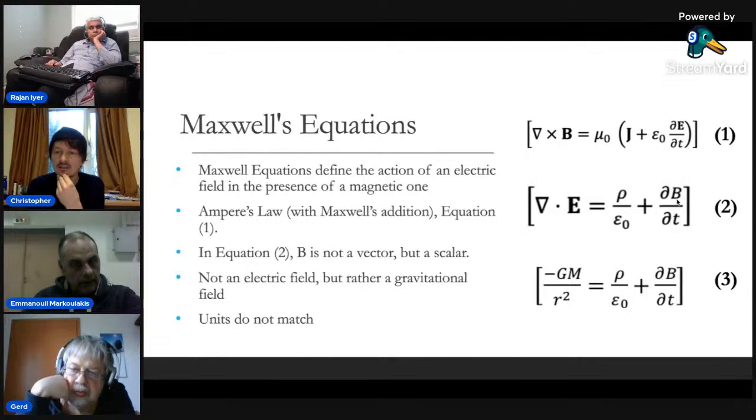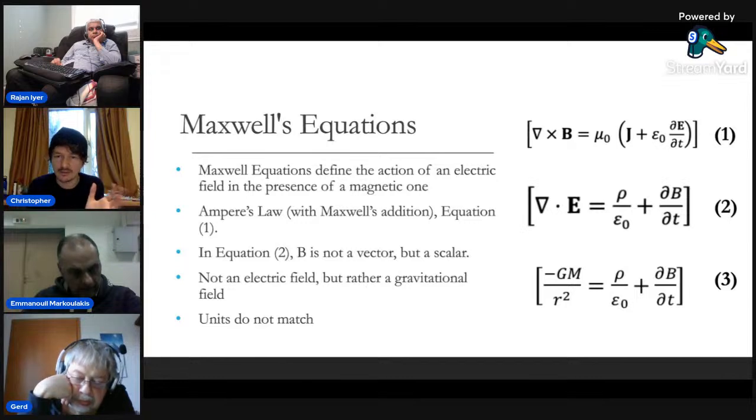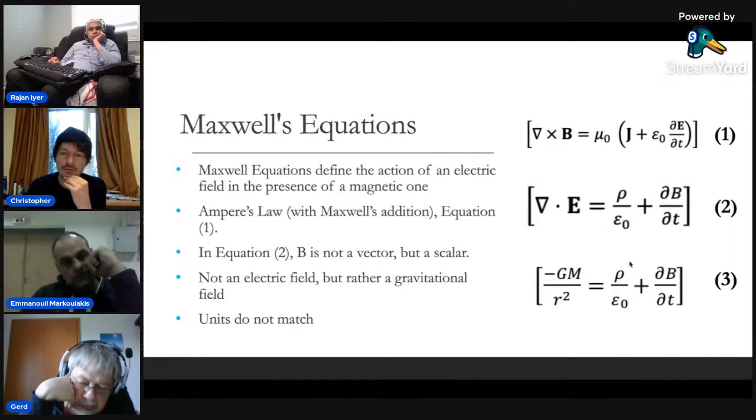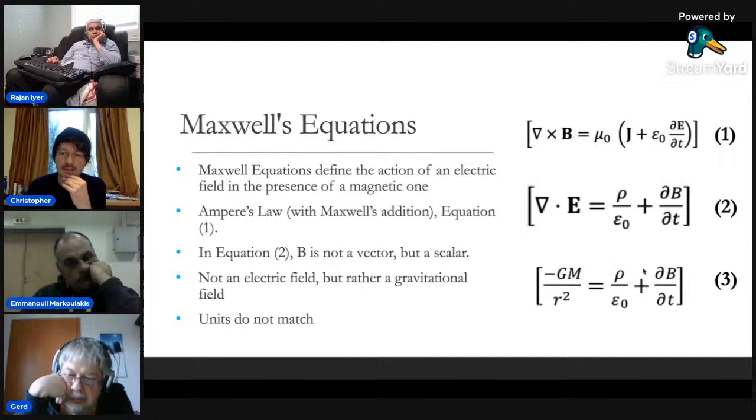The magnetic term is no longer in bold because it no longer represents a vector but a scalar, because it's intersecting with the hypersphere. The term on the left here is the gradient of the electric field, which in this case would be the gradient of the magnetic field in a sense, but it's also meant to be the gravitational field, which is why we can substitute it with the gravitational field equation. But one thing that Gerd pointed out is that the units on this side do not comport with the units on this side. So we can't do anything further than this.